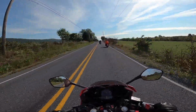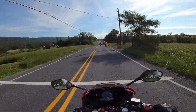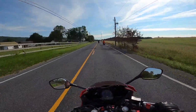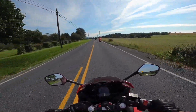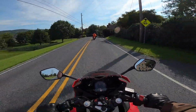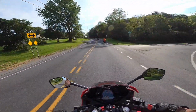So this will be the longest ride I've ever had on a bike like this, about 30 minutes. I'm doing my best to just grip the tank with my legs and just guide the bike with my hands, not resting on my hands, because they'll go numb in a heartbeat. You get enough vibration in the grips. Oh, I love that sound. Engine braking slows the bike down pretty well.